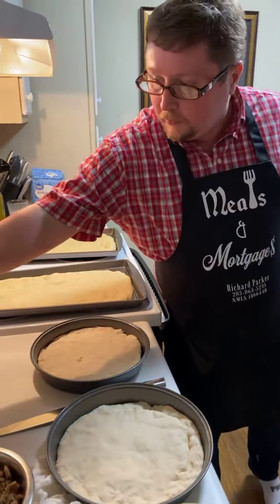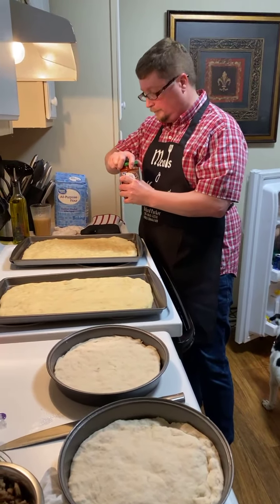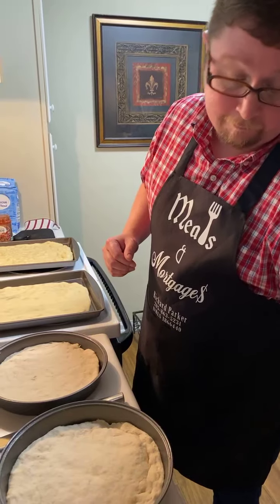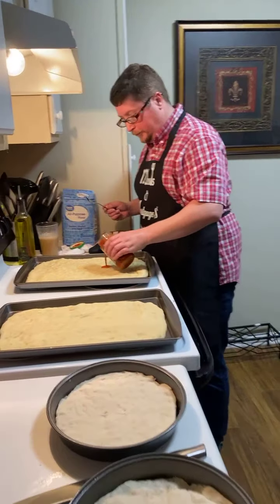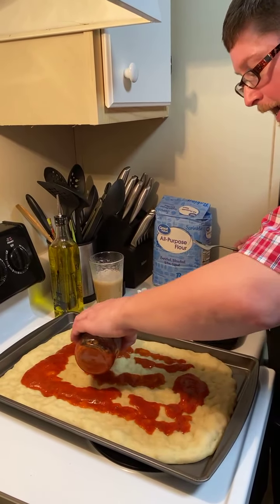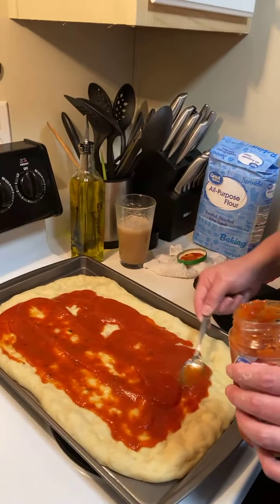And I am going to start, again, my favorite pizza sauce is the Great Value. It tastes better than some of the more expensive ones to me. Maybe I really don't have a good taste palette, but I don't care. I like it. If you don't like it, tell me what you prefer. And if I've never tried it before, I'll be more than happy to try it out. I like trying new things. So I'm just going to pour this out. I like a lot of sauce. I like it saucy. So got my little spoon here, so I'm going to spread it out.